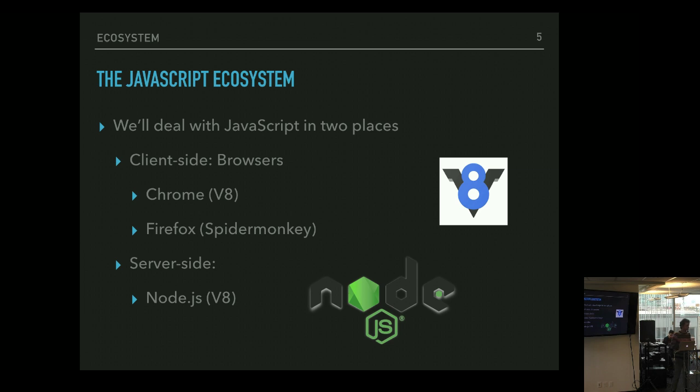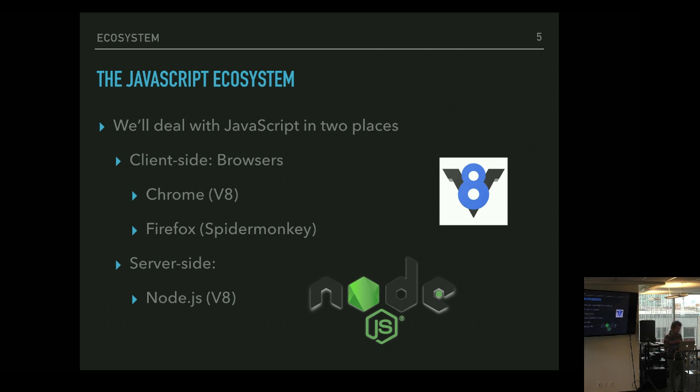Okay, so in order to understand this whole idea of new standards rolling out, we need to get a little comfortable with the idea of the JavaScript ecosystem. JavaScript is a language, and that language needs to be interpreted by something. We need some program that can read the language and interact with it, and run programs. Over the course of the bootcamp, we're running JavaScript in two places: the client side, so browsers, and the server side, so Node.js. So far, you've just been doing stuff in Node. In the bootcamp, soon you will start doing stuff on the client side as well.